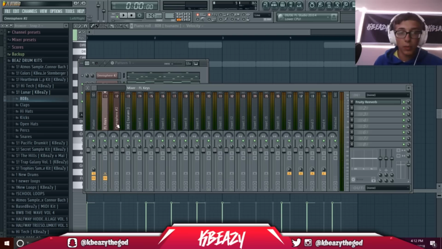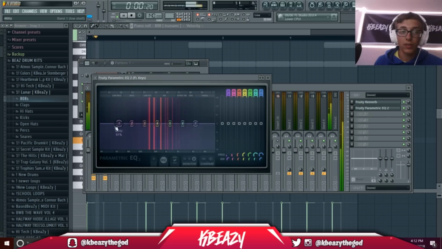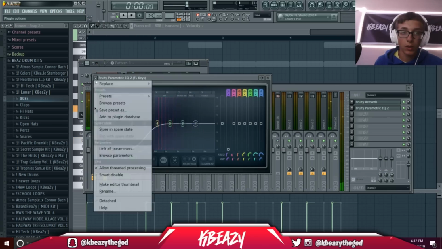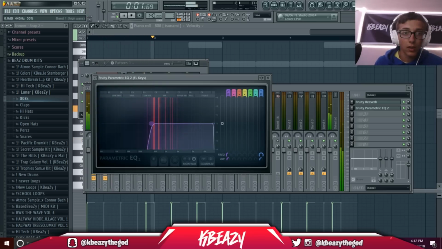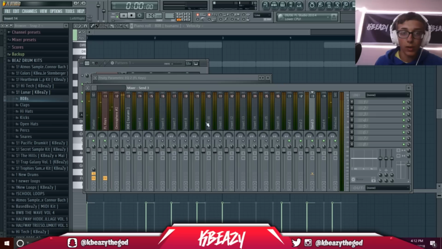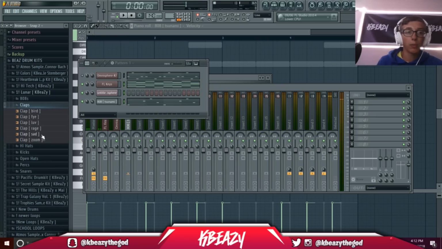Alright, so I'm also going to make sure that you keep the lows out of the melody so it's not muddy. Especially the Rhodes are going to have a lot of low end in them. That's going to mess with the 808. So I'm going to go into the presets, go to like a 20 hertz cut, and then I'm going to just drag to around 300 hertz just so I don't have anything messing with the 808. So now the 808's really punching through a lot more.